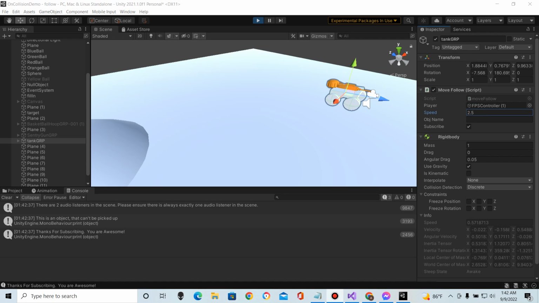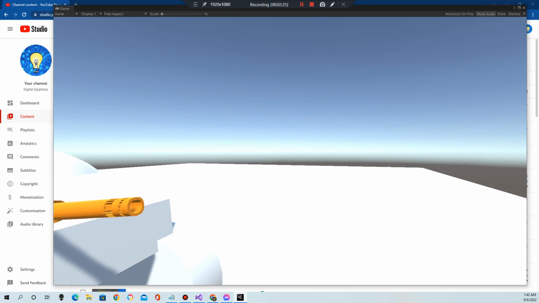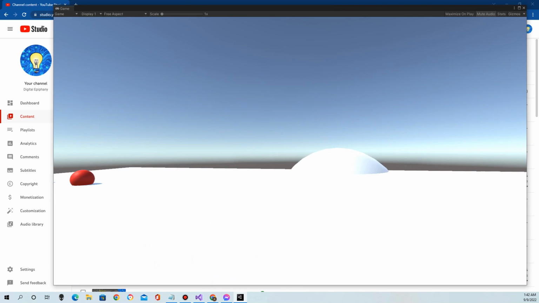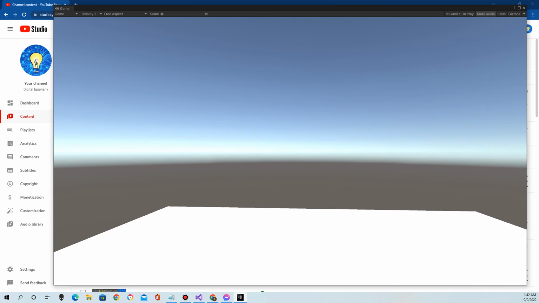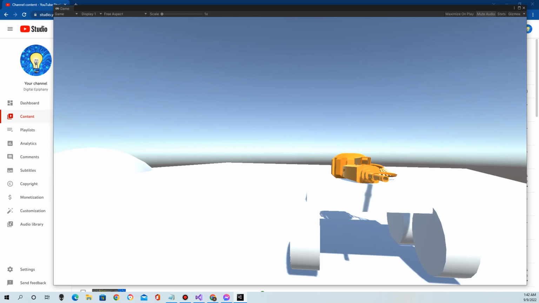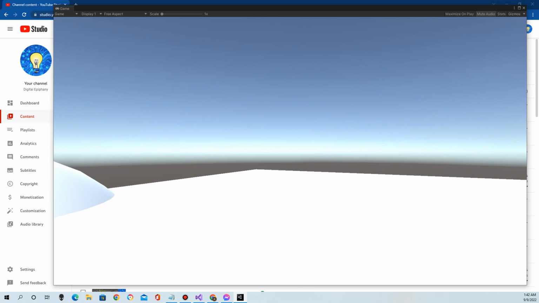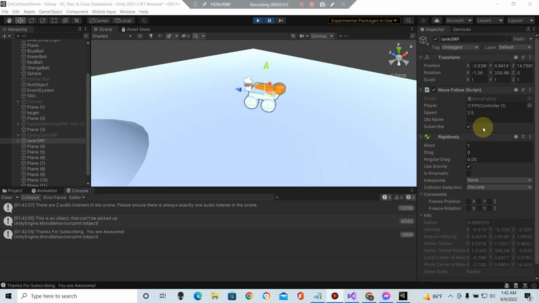And if we go back to gameplay or the scene camera, if I can get away, now it's getting pretty close, but it's a little too fast now. So I could just say, well, you know what, actually it was a little slow, but maybe I'll just adjust it to 2.2.